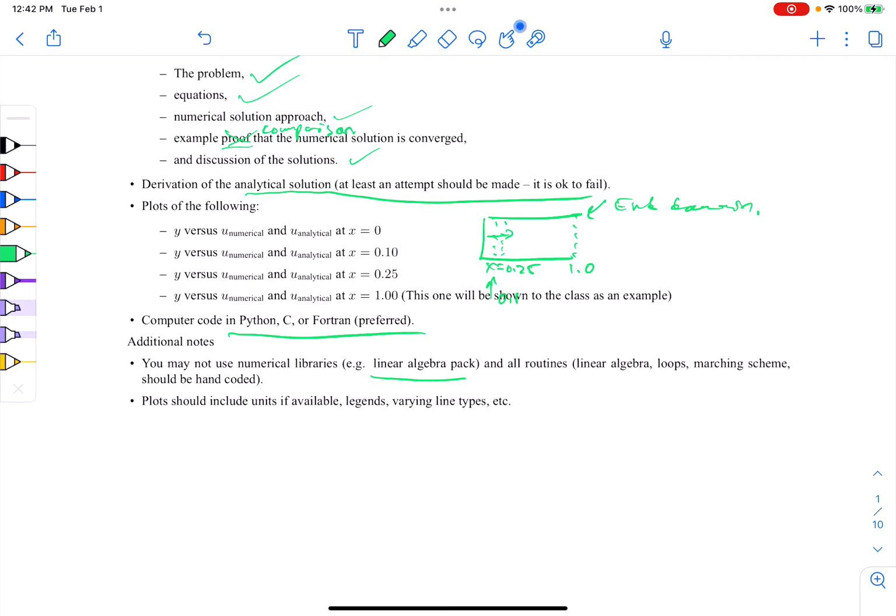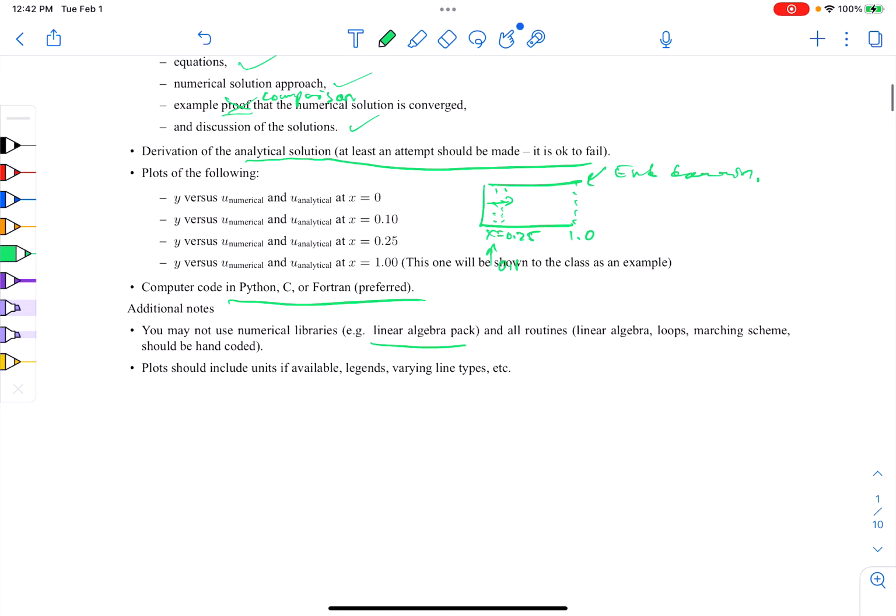So to get equivalent solutions, you'll have to use way more grid points because you're having a lower order code. Okay, and also if you did 5th order spatial integration and you did a 2nd order spatial marching scheme, your whole code would reduce to 2nd order. There's no point. So then I would have to ask my students to do a 5th order implicit spatial marching scheme, and it's not worth it because our computers are so powerful now, we can just add grid points, not worry about high spatial accuracy. Okay, and then of course these plots which I described.